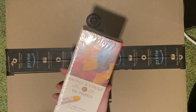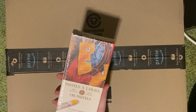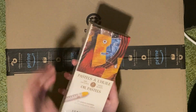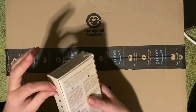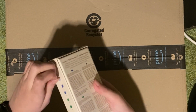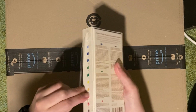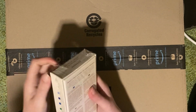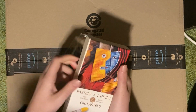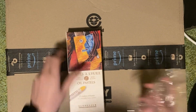Yeah, so I have another video planned with oil pastels. So I was going to save that, I was thinking about saving that for that video. But I figure, why not? Let's open it and take a look. It is my birthday after all. I don't even know if I explained what this video is, but this is a birthday haul. A lot of this was bought as presents from my family, but some of it was bought as presents for myself.